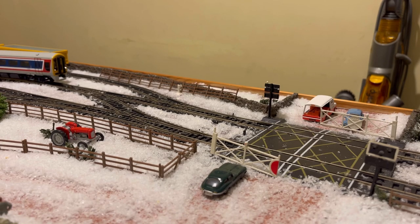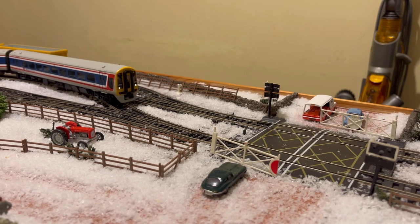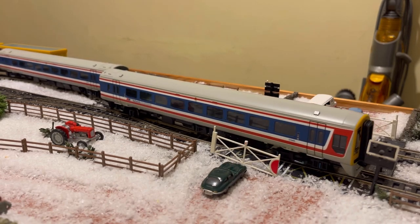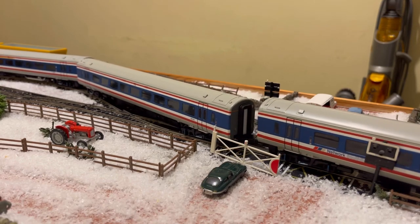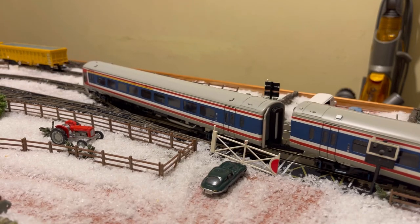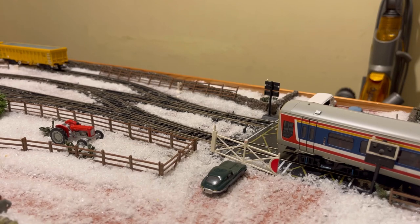Nice slow speed through there. I'm not going to do a crawl because we don't want to be here all day. But let's just see how it does manoeuvring these points, because the coaches are quite long each. But it seems to be doing really rather well. No issues whatsoever. Nice and smooth. No cutting out. No derailing.